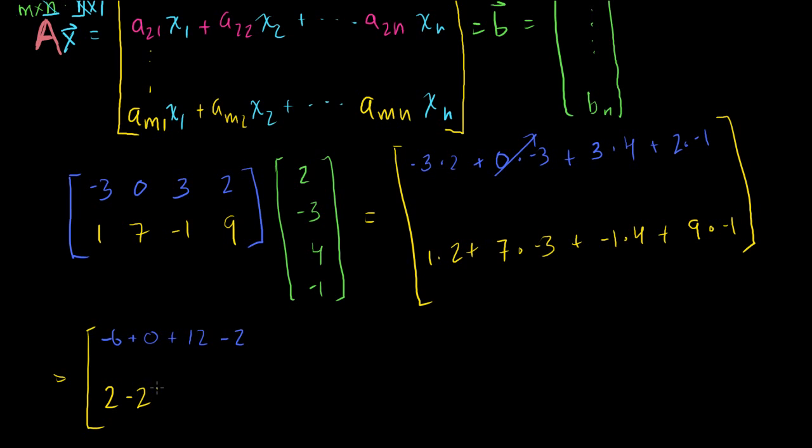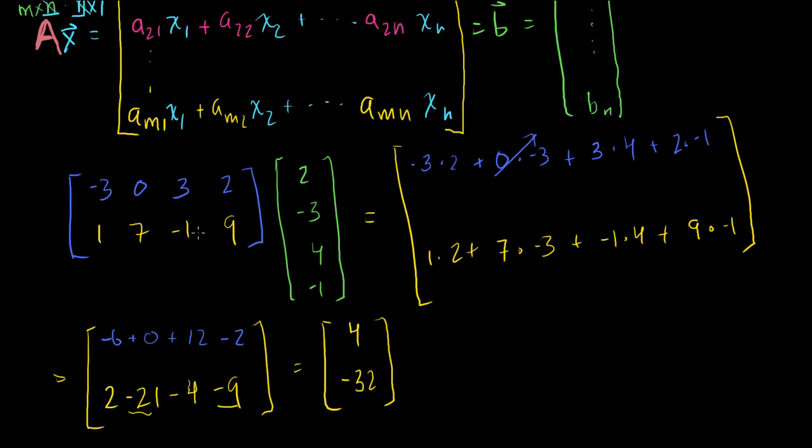That looked like a minus. Minus 21, minus 4, minus 9. So this is equal to this top term. Let's see, I have a minus 6 plus 12 is 6, minus 2 is 4. And then I have 2 minus 21 is minus 19. I want to make sure I get the math right here. Let me see. Minus 21 minus 9 is minus 30. Then I have a minus 34. And then I have a plus 2, so minus 32. So that's my product right there.